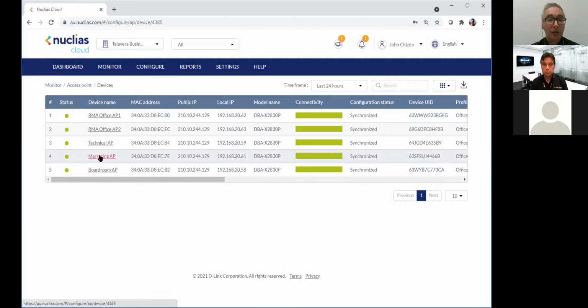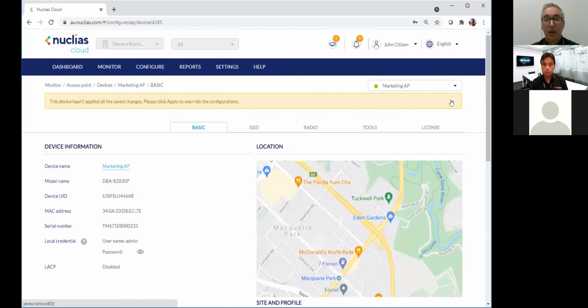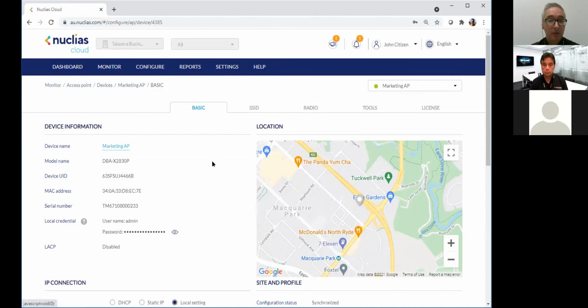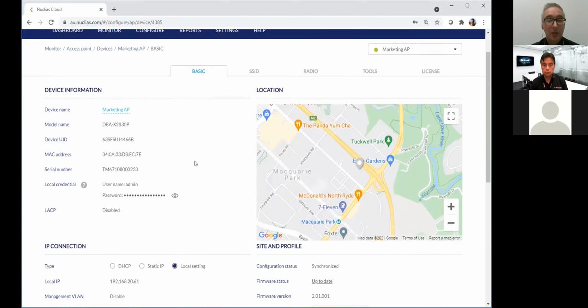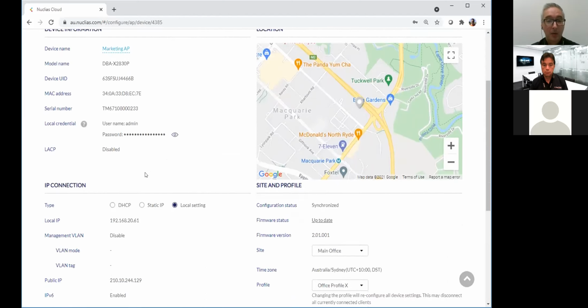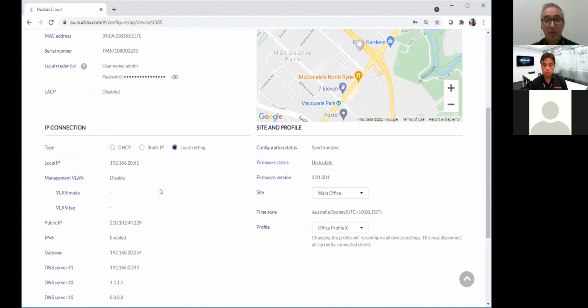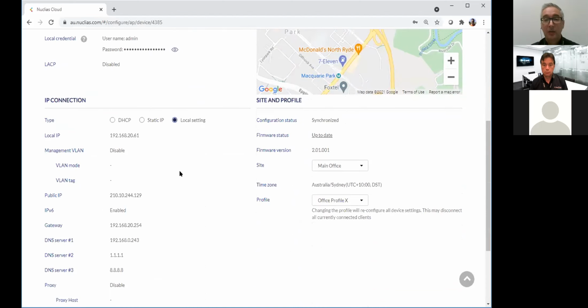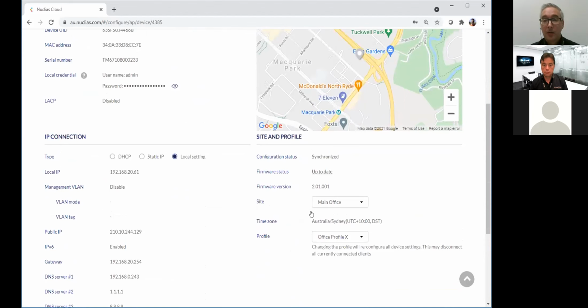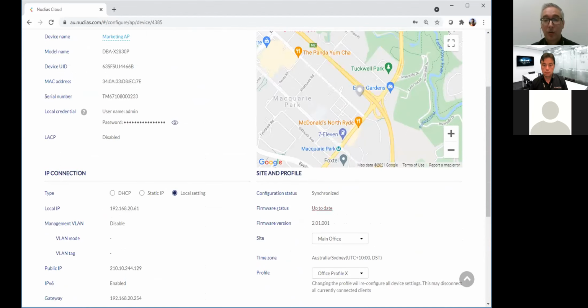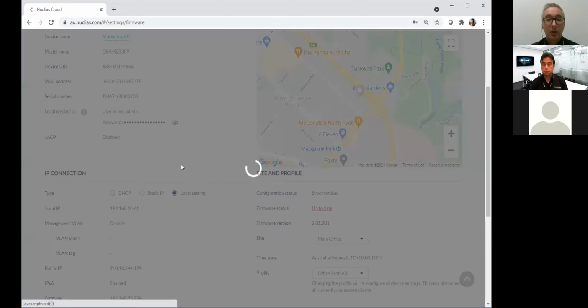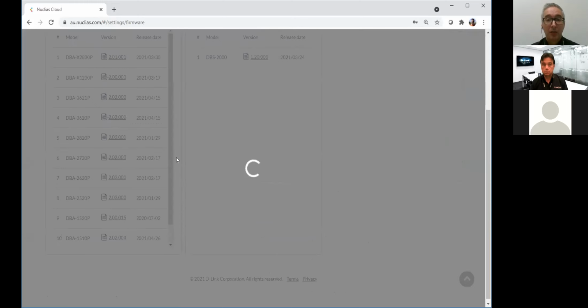If we look at, say, an access point itself, again, a very nice view here with some information on serial number, etc., what the password is, what the IP address settings of this access point are, including DNS and gateway information. And there is also here a shortcut to firmware. So there's a way to see straight away if the firmware has been updated to the latest or not. And this is a new feature which I want to show you, the firmware.